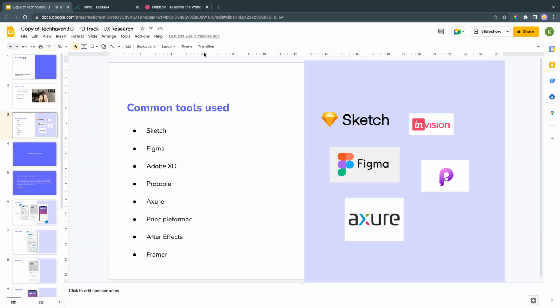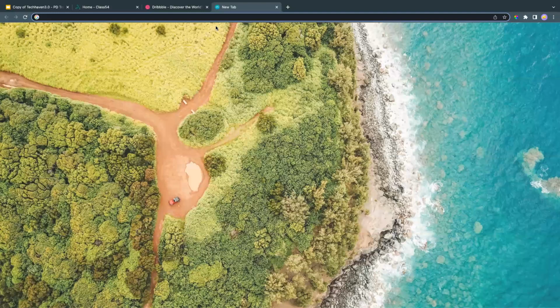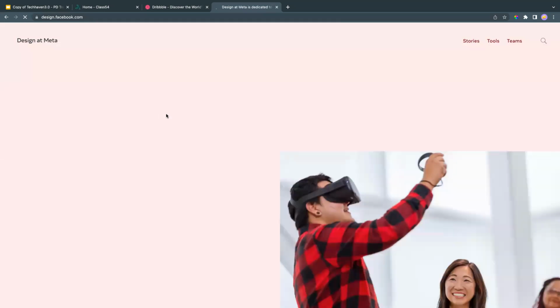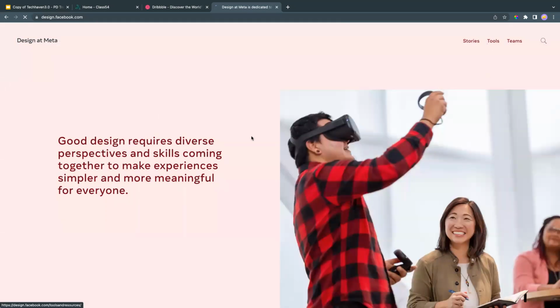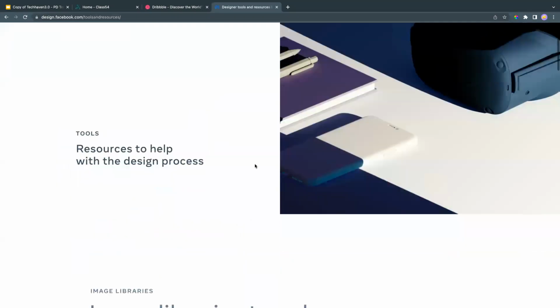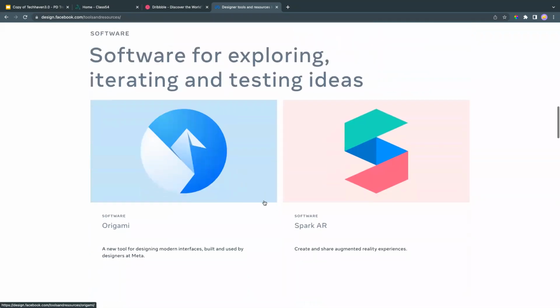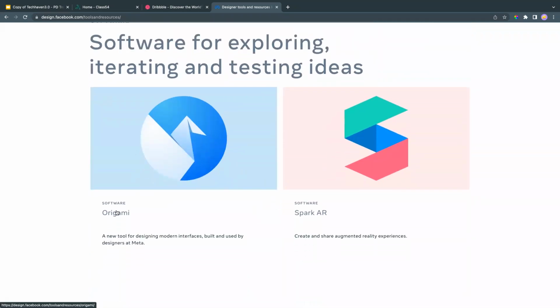Before I move away from this topic, I'd also mention that sometimes I just go to stuff like Facebook Design. I just want to see how their design is, and you'll be surprised to see a lot of free resources that they give out to people. They're not asking for money or pay, whatever. So you can just download some of these resources and use them in your product or in your designs. You can download some of these mockups. You can read through some of their blog. Facebook owns this design too.